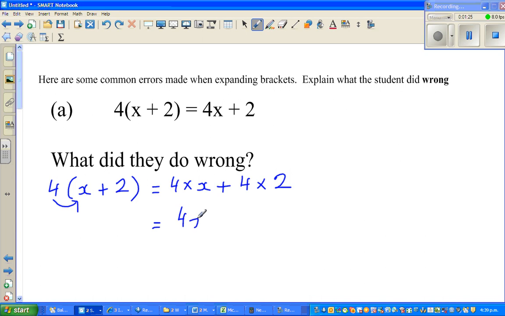So this is 4x plus 8. Okay, so the mistake is 2 here. What generally students do is they multiply this 4 with x but they forget to multiply this 4 with 2. So this should have been 8. So that's the mistake. As a teacher I would circle this and write 8. So this is the correct answer.